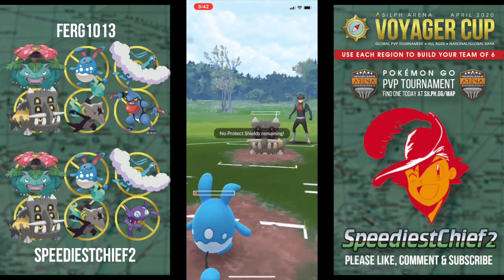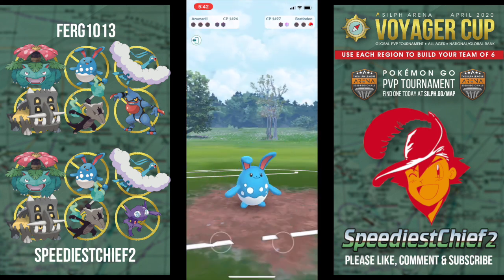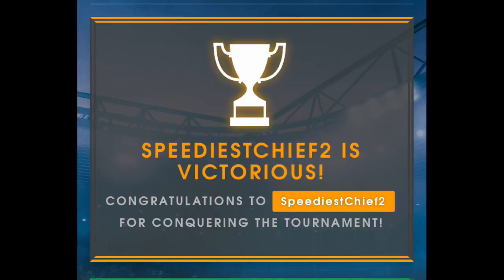Out comes his Bastiodon, and he is going to fire up the charge move here. So maybe a couple more bubbles would have won, a couple more Smackdowns, but he does win with the Stone Edge. So that was my tournament recap. I hope it was educational. I hope it kind of helped for you guys to figure out how I'm running my team.